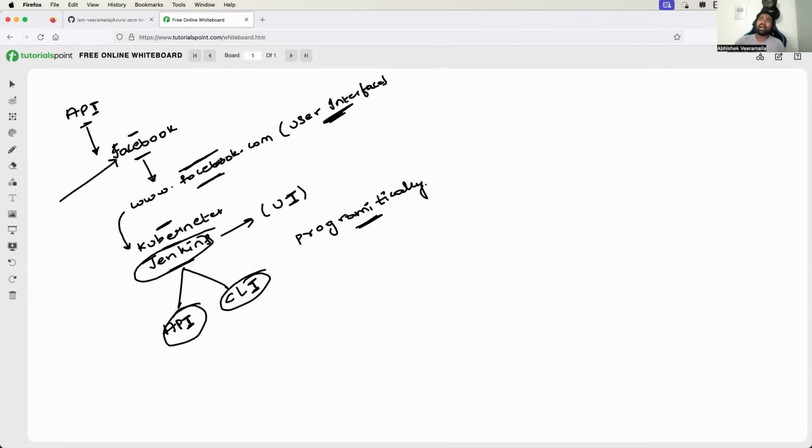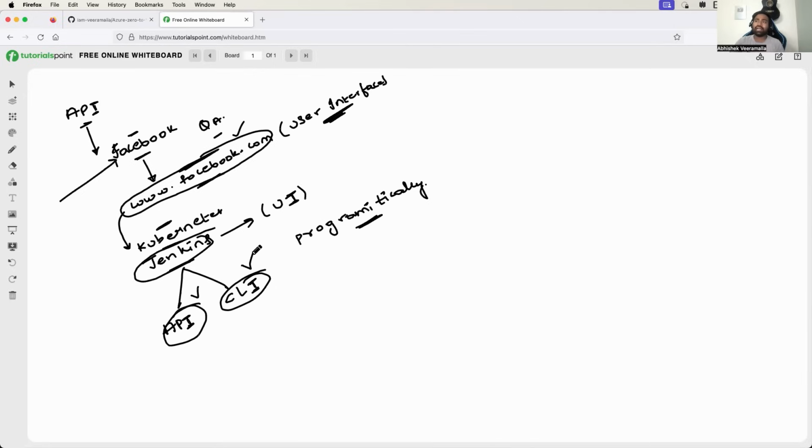But application developers, DevOps engineers, QA engineers who want to test facebook.com, they want to perform some scripting on facebook.com, because they don't have to only test it through the user interface. They might want to test it for some errors through scripts or programming. For that, the application developers of facebook.com allow two different ways.